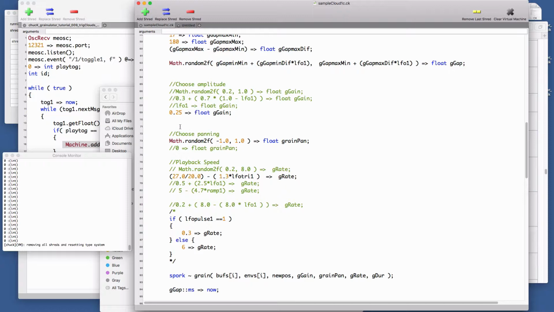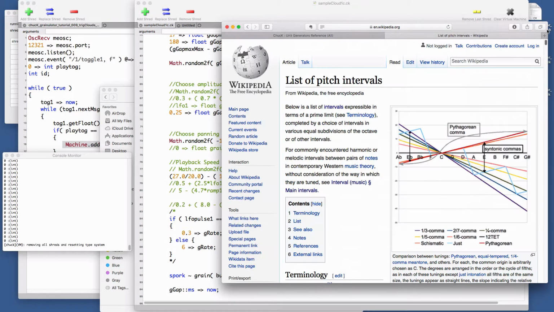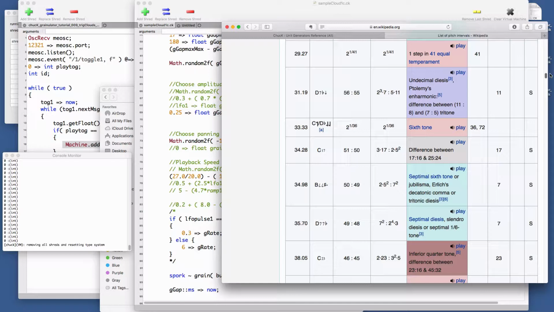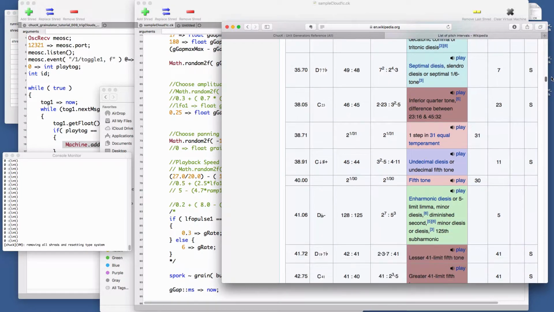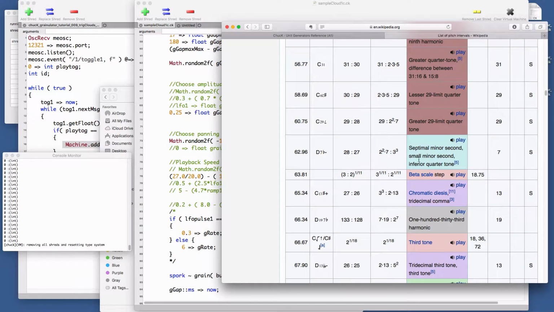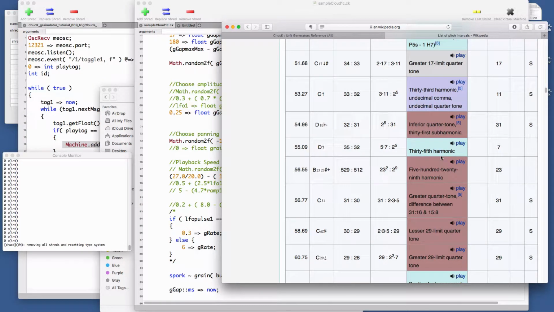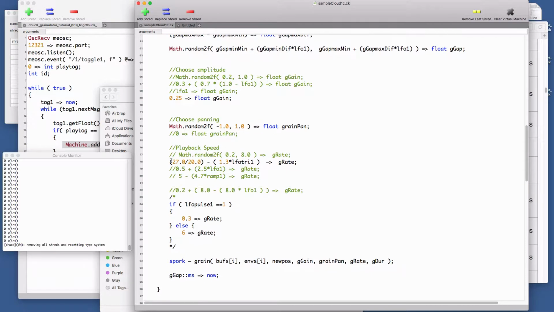So let's have something really crunchy right next to it. So it was 1. Let's get some kind of under a minor second. So let's find the minor second. Small minor second right here. Have a 25 limit, 29 limit, 35th harmonic. Why not? 35, 32. So I'll change that to 35. I'll change it to 32. And we'll have it go up together with it.